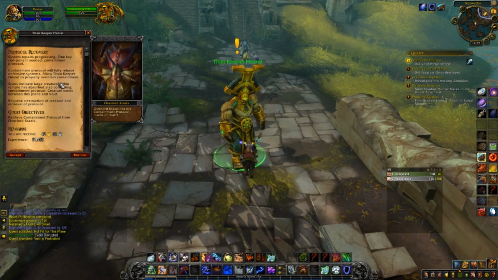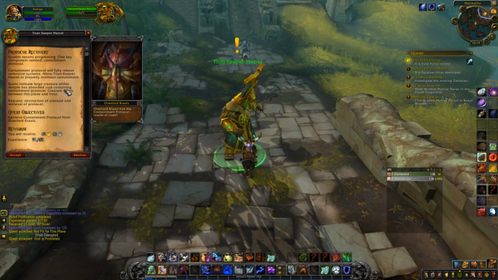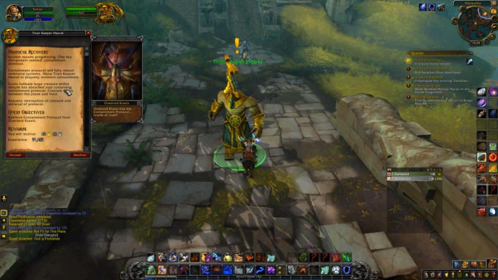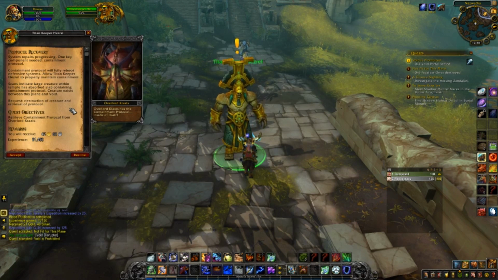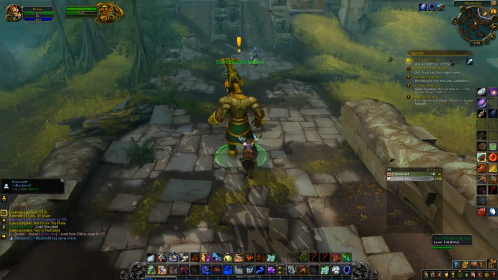Oh, there we go. System repair is progressing. One key component needed: Containment Protocol. Containment Protocol will fully reboot defensive systems, allow Titan Keeper Hezreal to properly maintain containment. Scans indicate large creature within temple has absorbed slab containing protocol. Creatures exist between this plane and void. Request destruction of creature and retrieval of protocol.